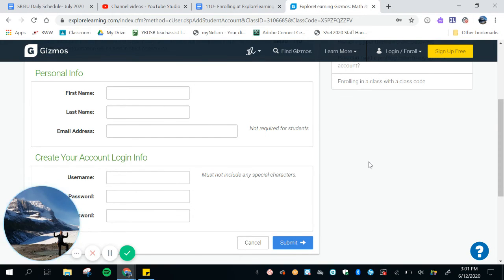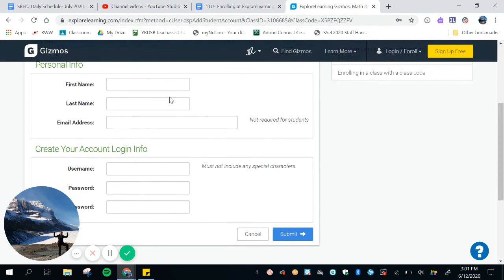So again, you're on this screen. We're going to use our first name, last initial, or if there's some other username that you wanted to use, that's fine. You're going to enter that username down here. As well here, an email address is not needed for students, so you're going to leave that part blank. And down here, your password, choose something that is unique and something that hopefully isn't used for something else, and you can just record those two things.